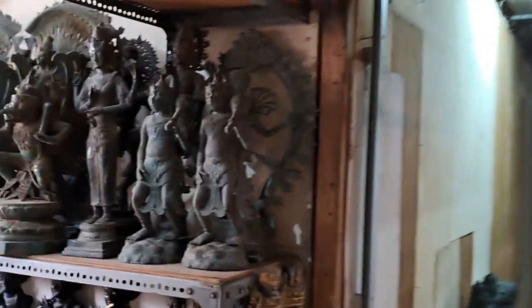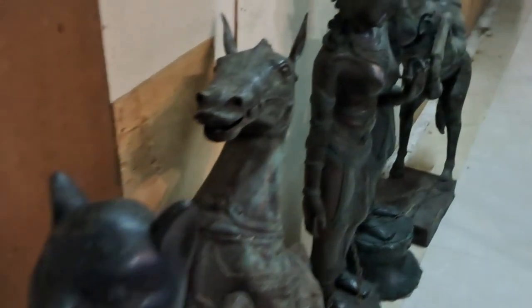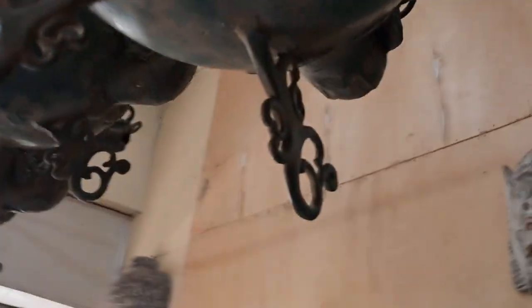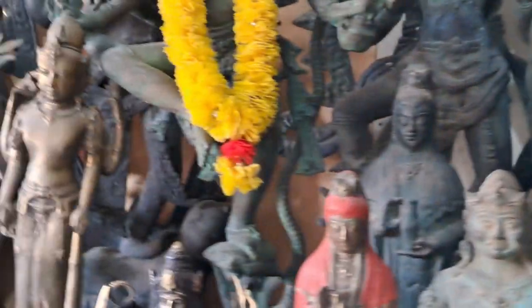This market's only just starting to open up at the moment — it's not properly open yet. It's a wood carving shop. Look at all the wood carvings! Check out these pots — they're like dragon pots made out of steel. Oh, these are all steel? I thought they were wood carvings, but they're actually steel.